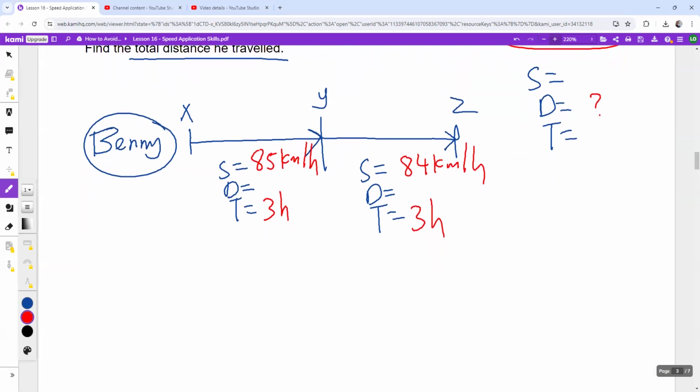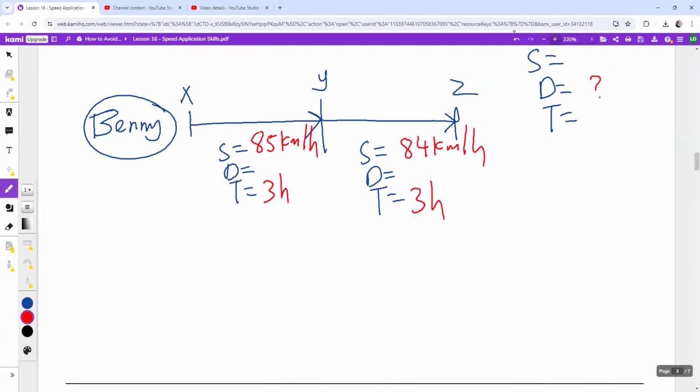So you look at the model and it will guide you on what to do next, which is to find the missing blanks, the missing numbers. To find the total distance, I need to find the distance for the first part and the distance for the second part, and then you just add them together. See, that's how the model guides you, right? Otherwise, without the model, you'll be thinking a bit more. You'll be spending more time trying to process what to do. So let's get the answer now.